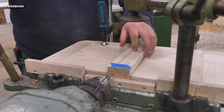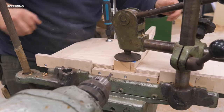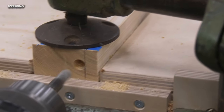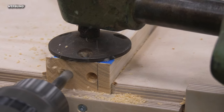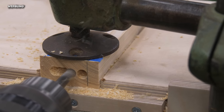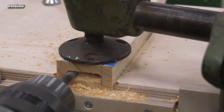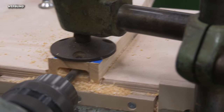And that's it. Now we can position our extender here. And the whole thing is now ready to be milled. It was that easy. Our screw clamps can now be moved over. I just stored two of them directly next to the mortise drilling machine.